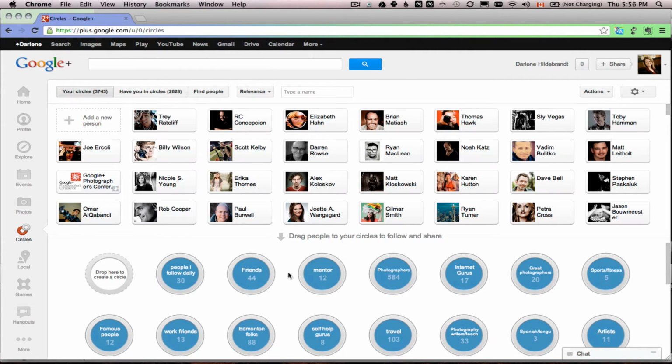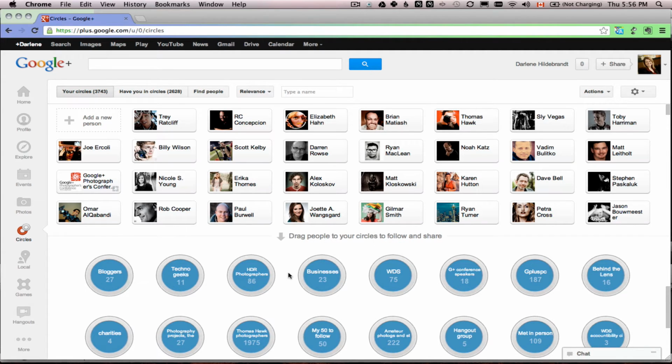When you add somebody to a circle, all you're doing is putting them into a certain category. And what that allows you to do is decide who sees your content or who you share things with. Like I may choose to share photos only with my photographer friends and not with my personal friends and family, because they may or may not be interested in something techie, right? I might share something travel related with my travel friends. I might share something art related with my artist friends. Or if I want to look for certain things related to that, I will go to that circle and see what they're saying.